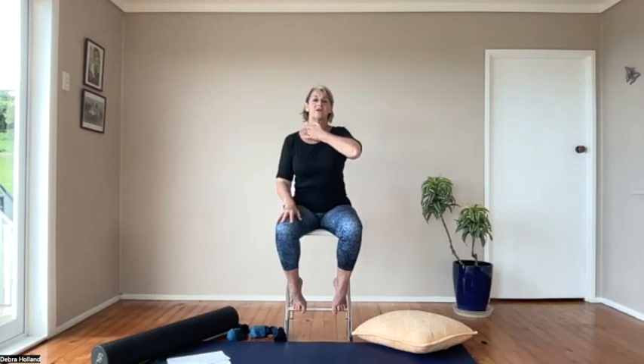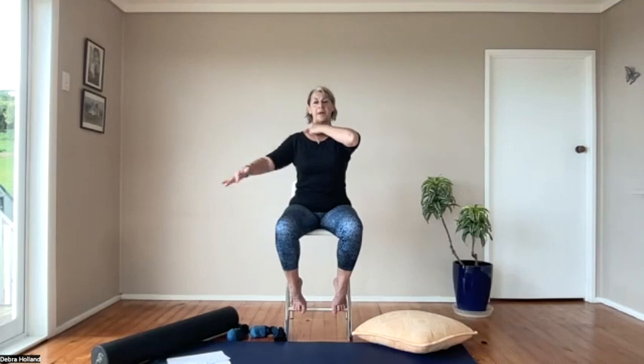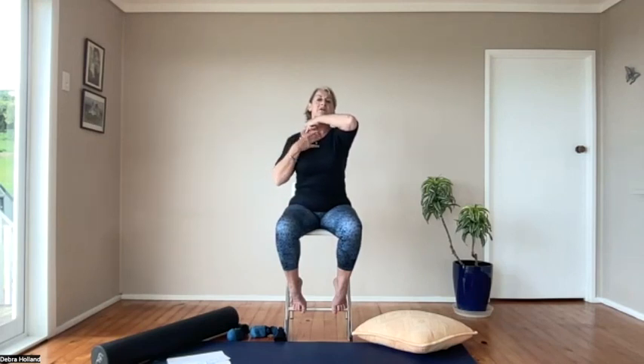Follow the upper line of your collarbone and work upwards towards the edge of your shoulder. If you lift your arm up you'll feel the trapezius, and you're trying to go between the collarbone and the trapezius into that little groove. The scalenes are attached to the first two ribs just above the collarbone and they refer a lot of pain down into the shoulder, arm, and even the fingers. When you get numbness in the fingers it's usually because there's tightness here and compression on the nerves.